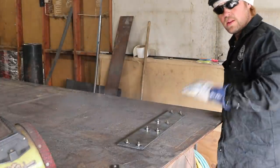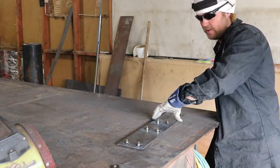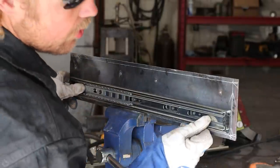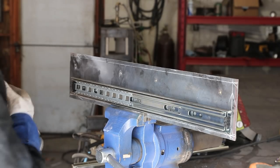Okay, let it cool all the way down, and then we'll take these off and put our sliders on. All right, guys, let's start putting these together.